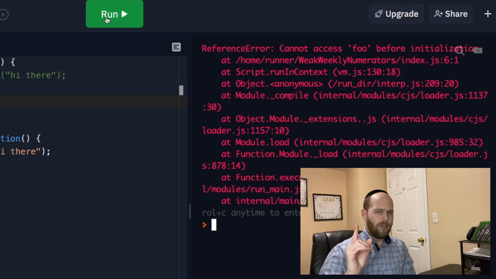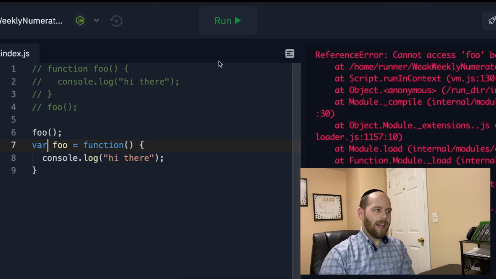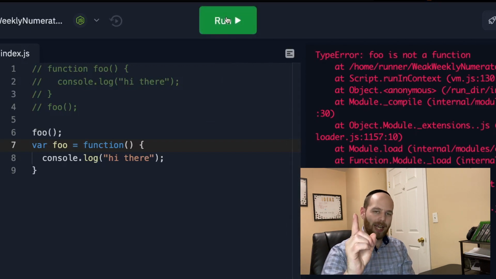Now you might be thinking, well, of course that doesn't work because you used const, and const never hoists. And to that I might say, you might be right. It's true, const doesn't hoist. And that's another important thing to know about hoisting in JavaScript: let and const never get hoisted. Only vars or function declarations get hoisted. In this case, you're right, it's not getting hoisted because of const. But let's see what happens if we use var. Now I have var foo instead of const foo. I'm going to run this, and once again we get an error, only this time it's a different error, saying foo is not a function.